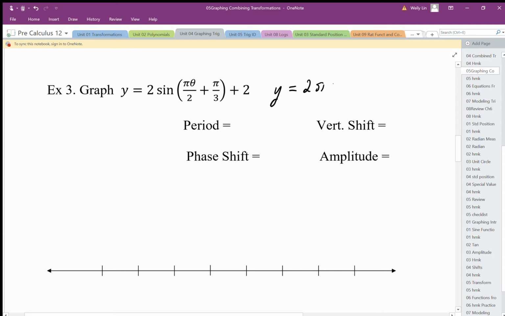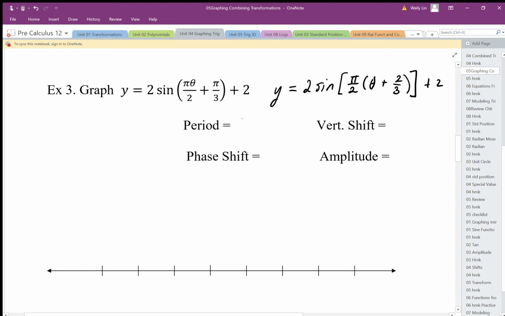2 sine. Okay, going to factor out the pi over 2. There's our theta. Plus, when I factor out the pi, I'm left with no pi in this term. When I factor out the 2, I'm going to end up dividing by half. So I'm going to end up with 3 over 2. Okay, just double checking. If I multiply that in, yeah, I'm going to end up with pi over 3, okay, plus 2.